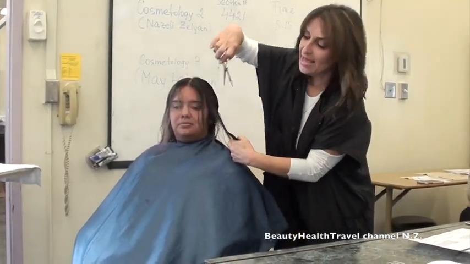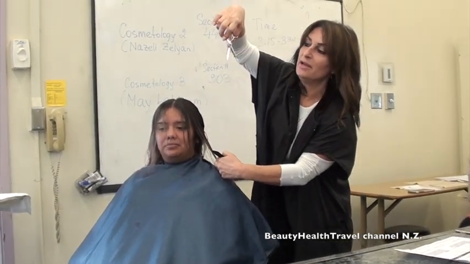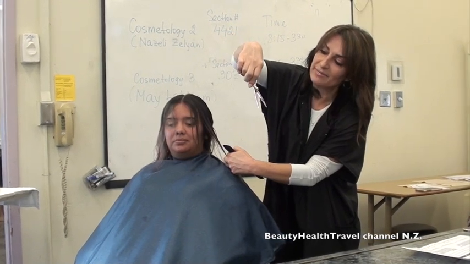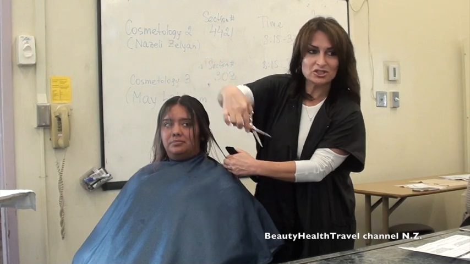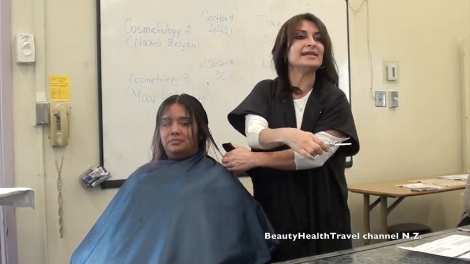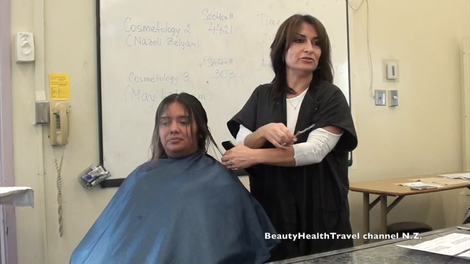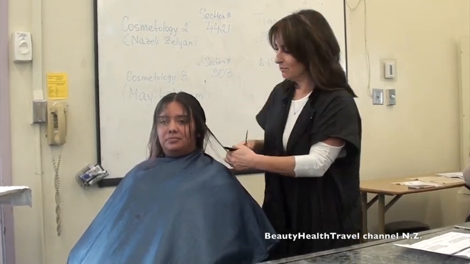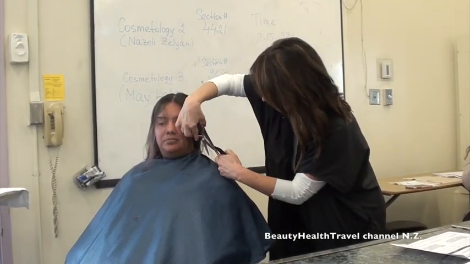I'm going to open and close and slide my shear. Where my shears are here, where her bang is, that's where I'm going to start, and I'm just going to go like this. But I'm not closing it all the way. If her hair was not bleached, I might be able to just slither it and slide down. If my shears are sharp and her hair is not bleached, I would do that. But because it's bleached, I don't want to do that. I want to give some blunt ends, not julienne her ends, if that makes any sense.